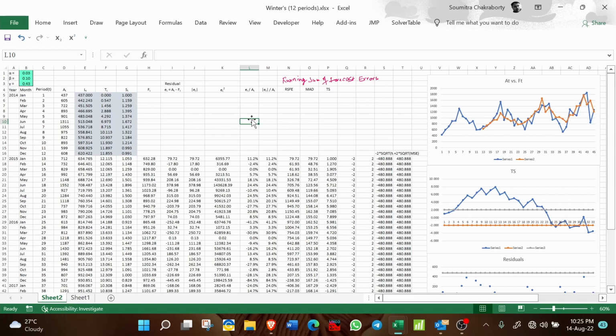So that's all about the parameter optimization process. You can use it using solver and Excel. And that's it. In the next video, you will see how to perform a simple linear regression in case of time series analysis.